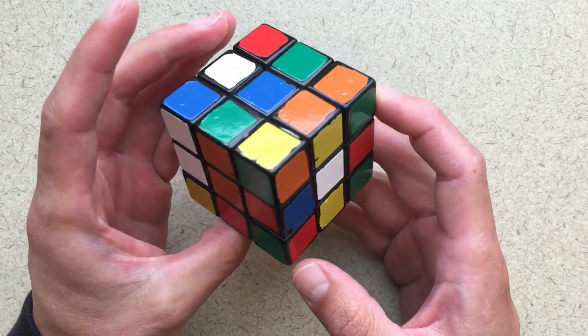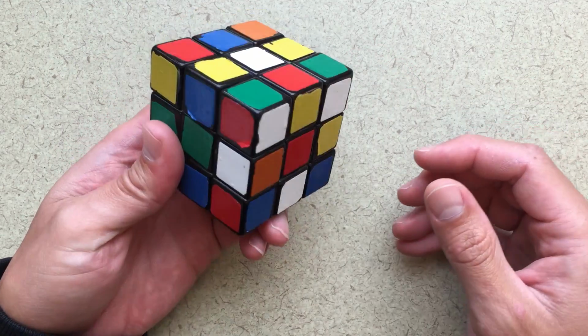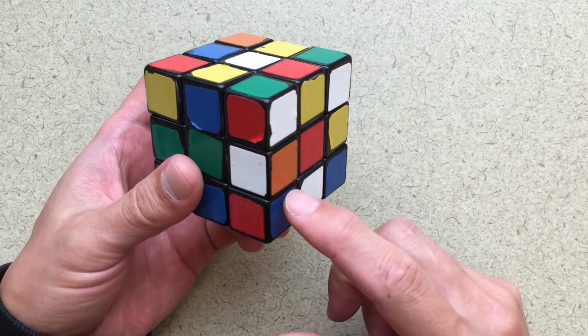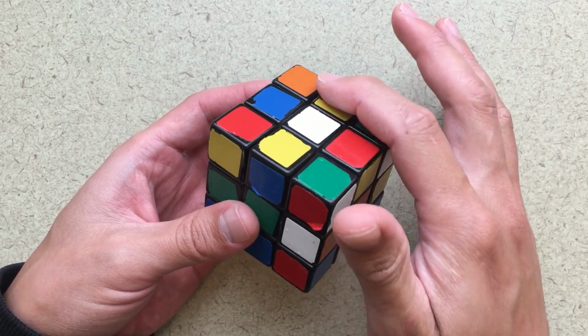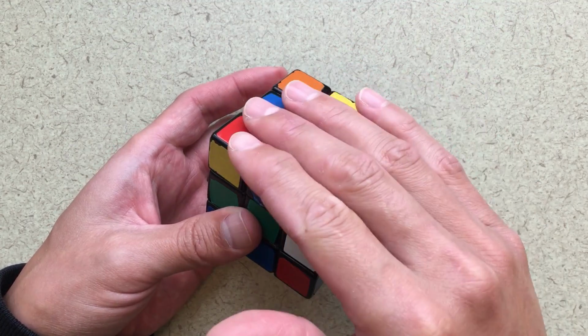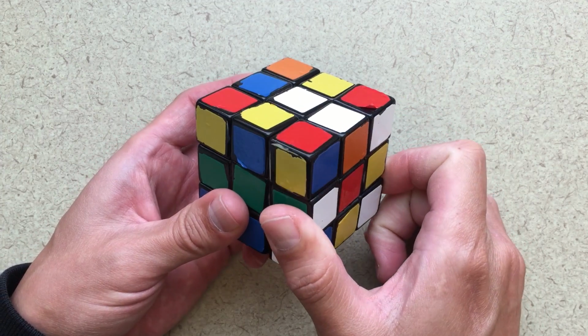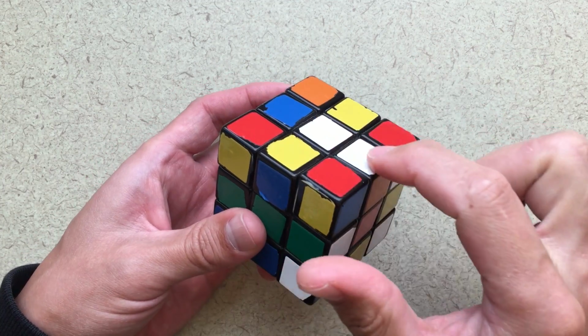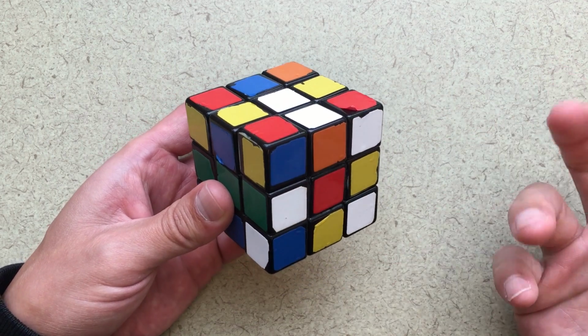So when I'm looking at this, I'm going to, of course, start with white as my top face. And when I'm looking at getting started here, I can see that this piece right here is ready to be put into the top plane, right? So when I think about the Rubik's Cube, this is my top plane, and I can see that if I turn this, then this is going to move this piece into that top plane. I'm going to have white on the top, and ultimately that's our goal.